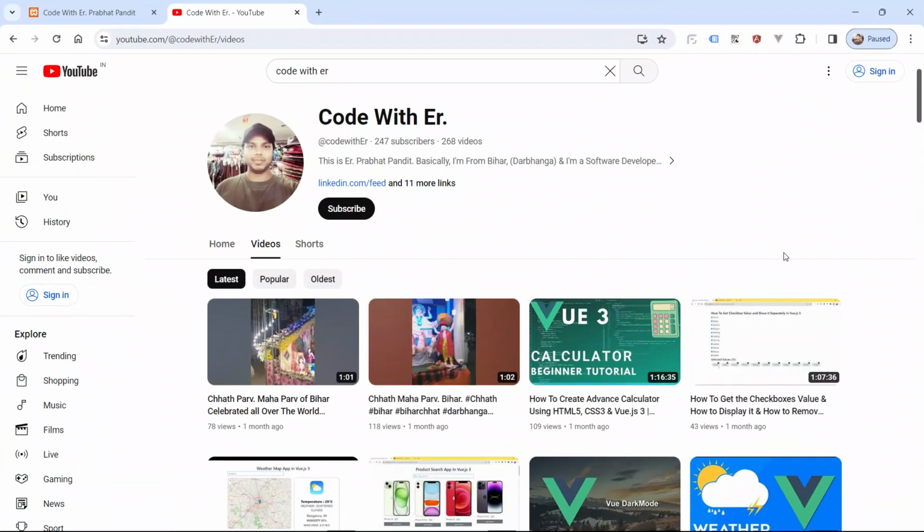Today in this session, we are going to learn how to validate, how to check input fields using Vue.js 3. Today I will explain and teach you how to validate and check input fields using Vue.js 3.